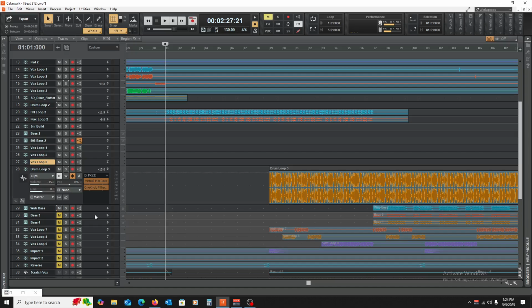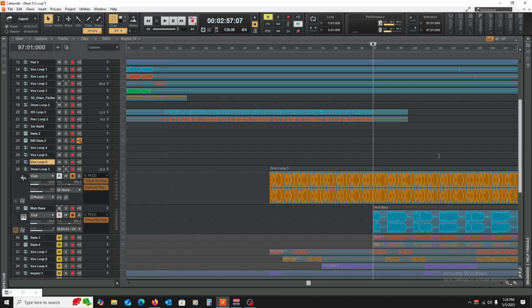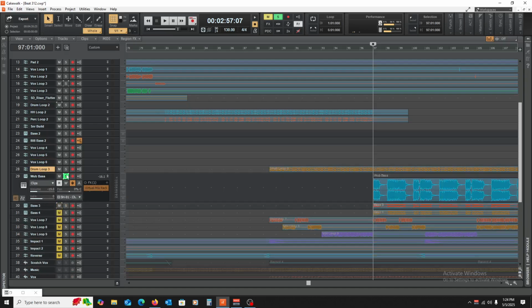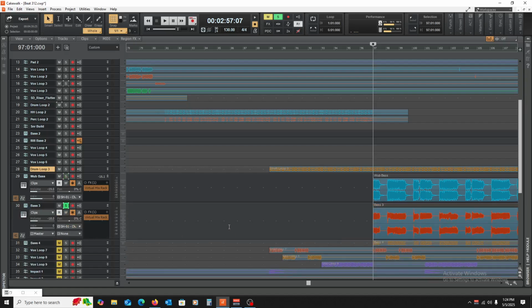And then we're adding in some bass parts here. This is what the bass does when it comes in. Again, that's doing a D to a B flat to a G. Those are the notes that bass is playing. And then we have other basses layered on top of it doing the same thing. So here's our other bass sound.